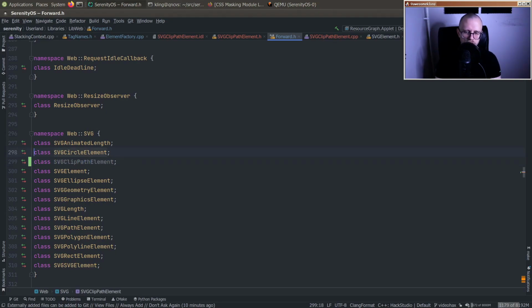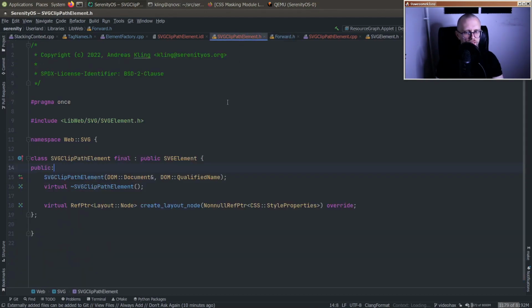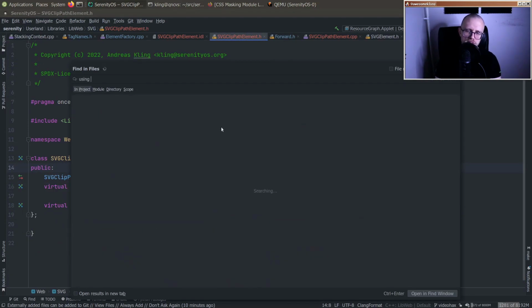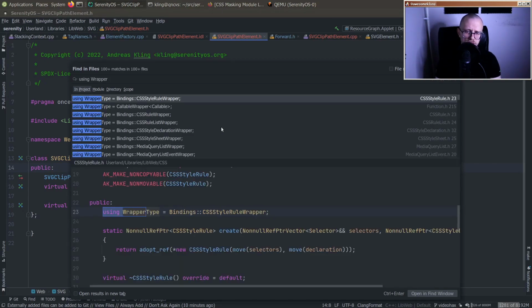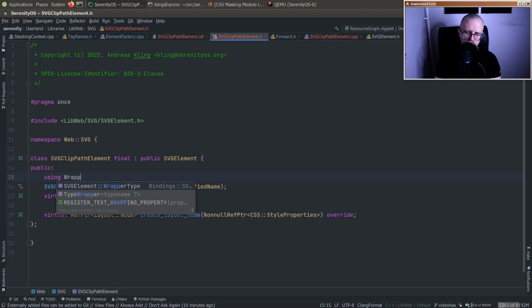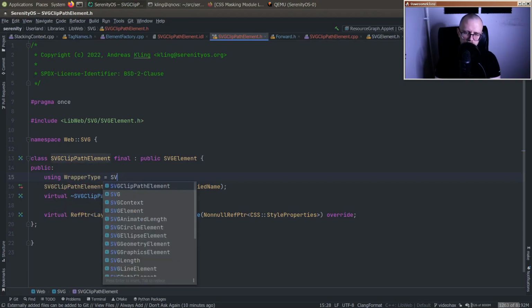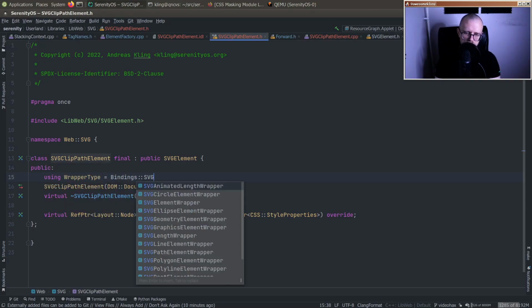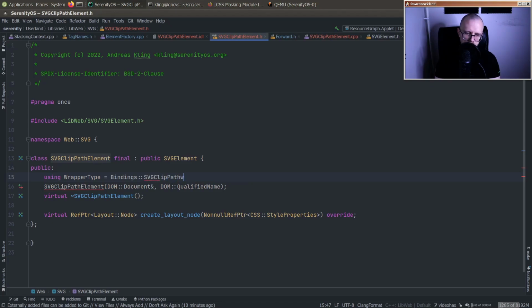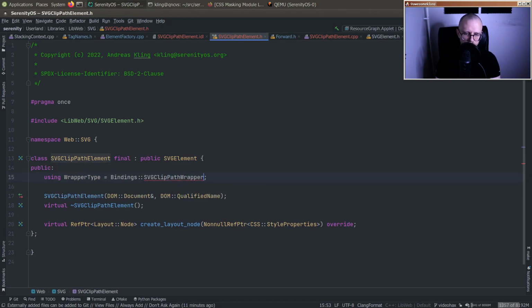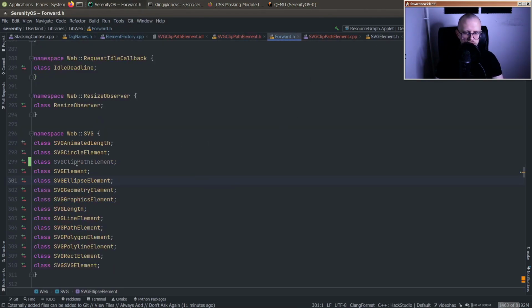Clip path element, sure. And then we also need to say using wrapper type, something like that, right? Yeah. Bindings, SVG clip path wrapper. Wait, is that not what I just added?